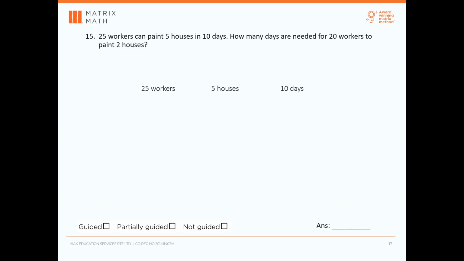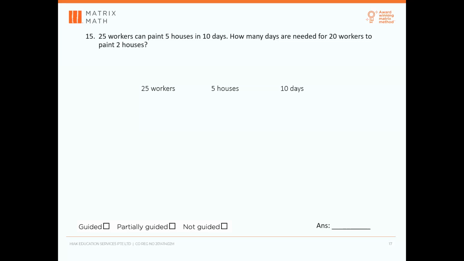Now, there are 2 rules to remember when we're doing this type of question. The first rule is there are 3 variables, right? Always only change just 2. Then the third variable, we want to keep it constant. So avoid trying to change all 3 variables at once. It's going to be very confusing. So just decide on which 2 you're going to work on.